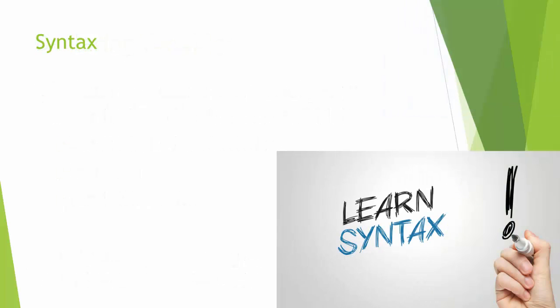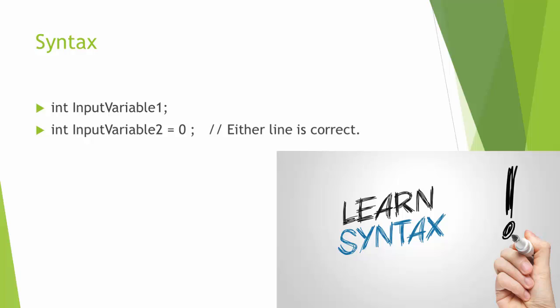Okay, so we've already learned that we have to be very careful about the keystrokes, careful about the characters that are in a given line. The syntax for declaring a variable is in fact very simple. If we want to declare an integer, we give it a unique name, for example, input variable 1, and we of course leave that semicolon at the end to tell Arduino it's a command. We can also combine the declaration and what we call initialization, giving the variable an initial value.